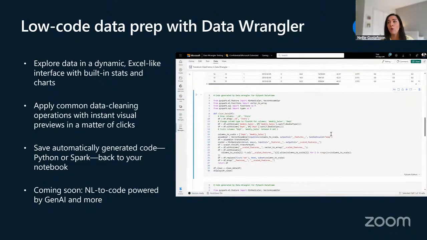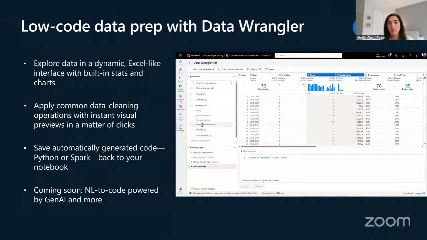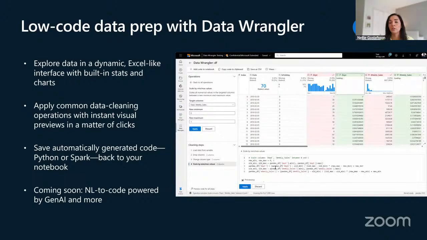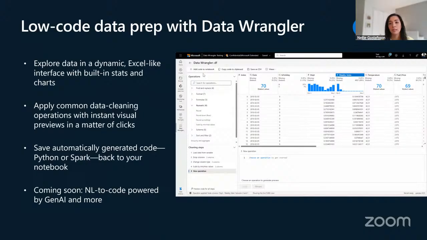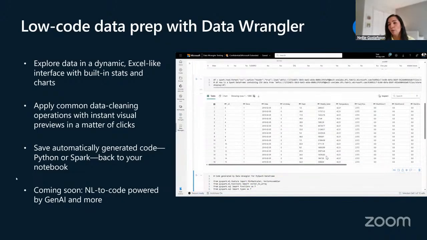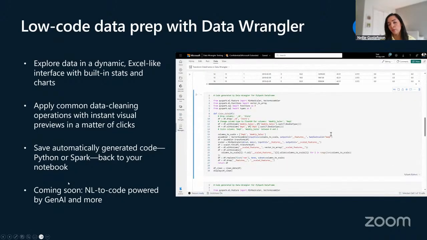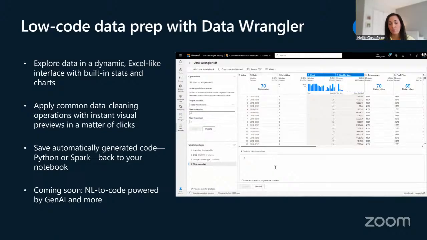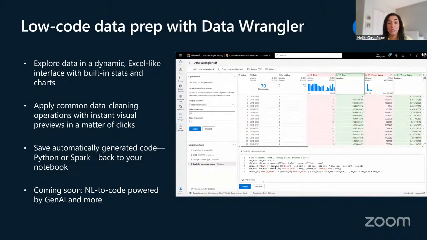We don't take for granted that every user in Fabric is a hardcore Python developer, right? It's actually something we want to get more and more users familiar with, to say that Python is a super powerful language. It can allow you to transform your data in all the ways possible. So to make this easier, we also have Data Wrangler as a tool, which is a visual tool inside of the notebook that gives you essentially a canvas to do data exploration, preparation, and cleansing directly from Python without knowing Python, right?